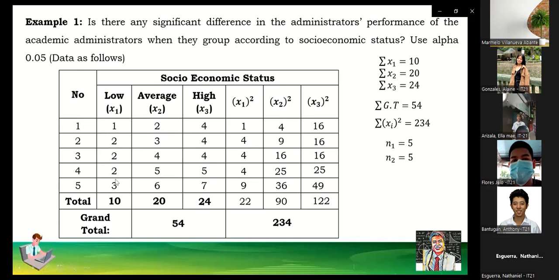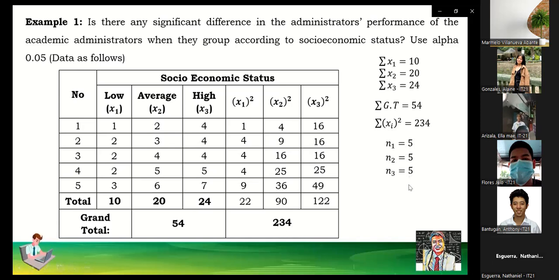First group, second group, and then third group. Nagkataon lang na pare-pareho silang 5. Pero there are times or chances na magkakaiba yung bilang ng per group, okay lang yun. Pwede pa rin natin gamitin. Siyempre, kung magkakaiba sila ng bilang, magkakaiba rin yung nandito.